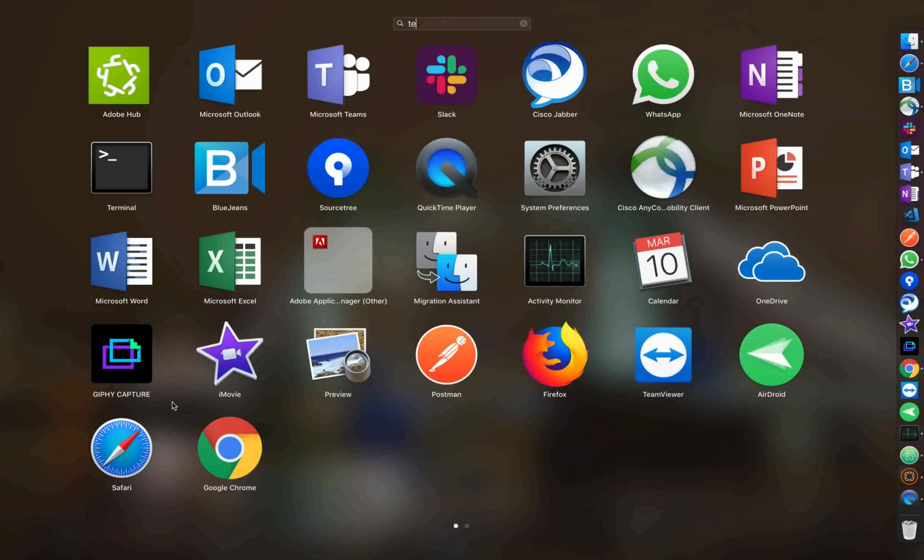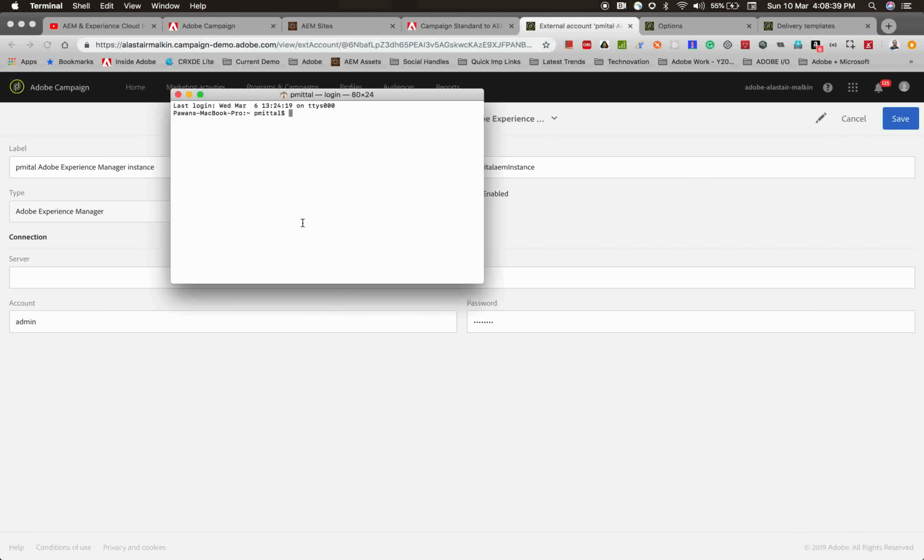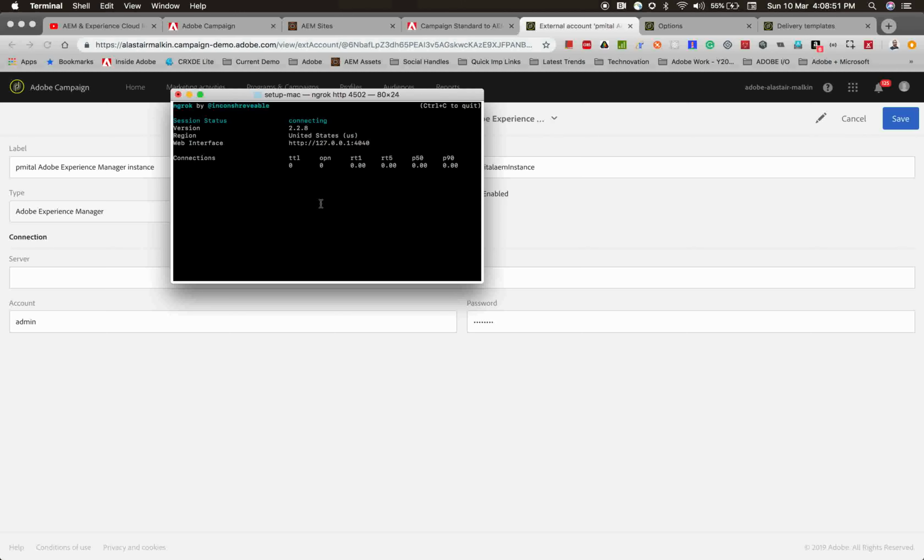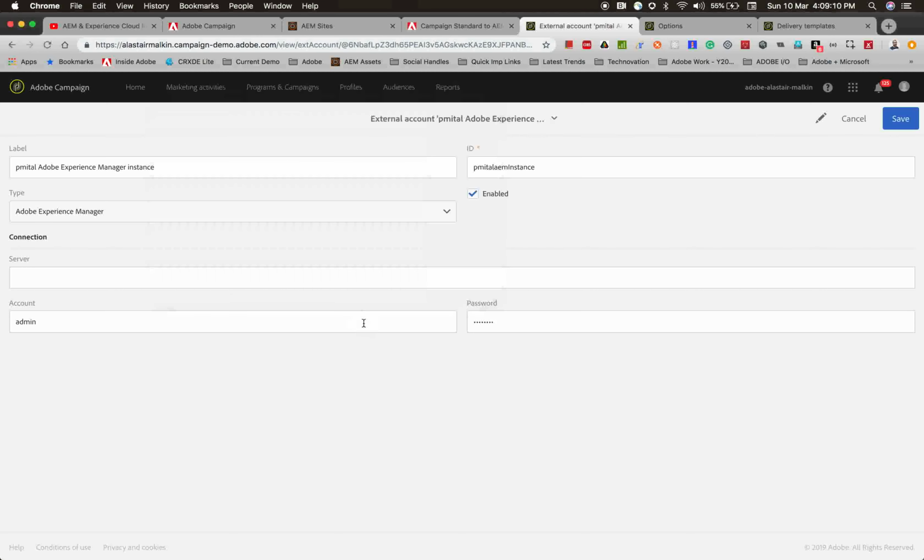So actually I am using my author instance for this demo, which is running on port 4502 in my local, and just to have my environment publicly available, I am using the ngrok utility, which you can use.